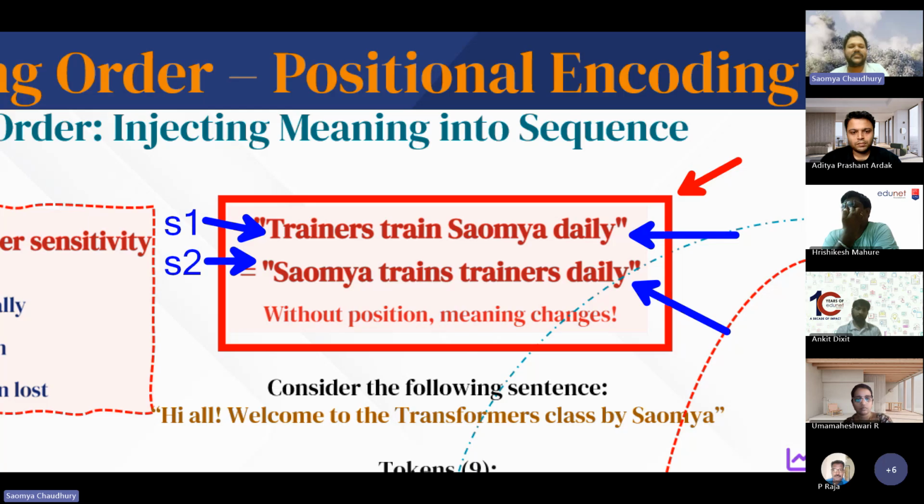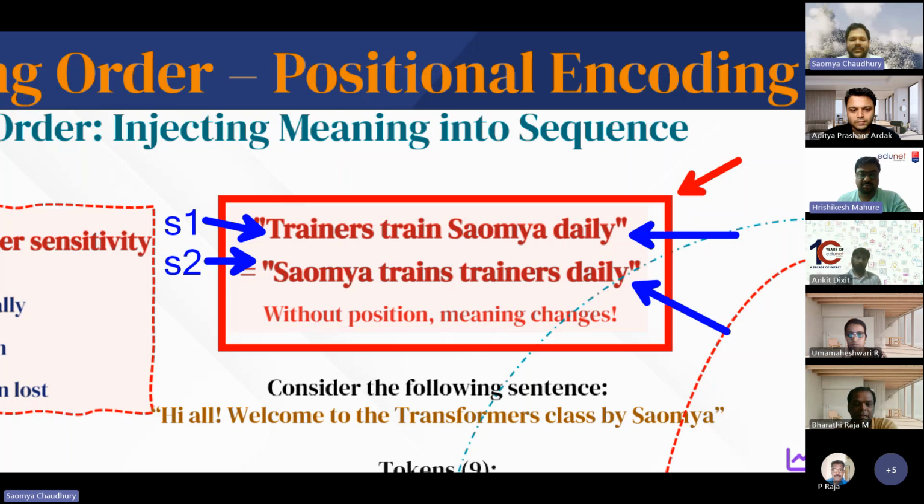The first one says trainers. I took this example because we started this training and this was the context I thought of. We had many different trainers, and thankfully I got trained from them. That is what sentence one means. Like Jay sir, we had training from Raja sir, Ankit Paji sir, and many more. The second one says that I am training all the trainers daily. Same exact words, but they mean different things.